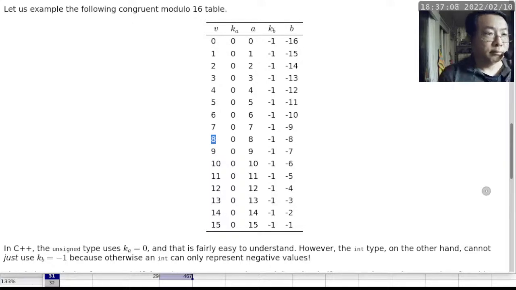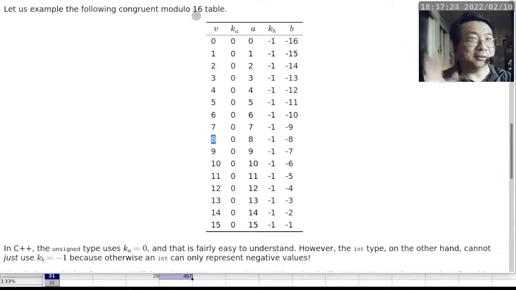Well, they only have 4 bits. That's a given, right? Because we are talking about modulo 16, and guess what? 16 is 2 to the power of 4. So having 4 bits is not the pattern that we are looking for. Each one is incrementing by 1, but that's only because that's how the table is listing them, right? 8, 9, 10, 11, they're incrementing. No, no. Think about the most significant bit of all of these. The most significant bit.